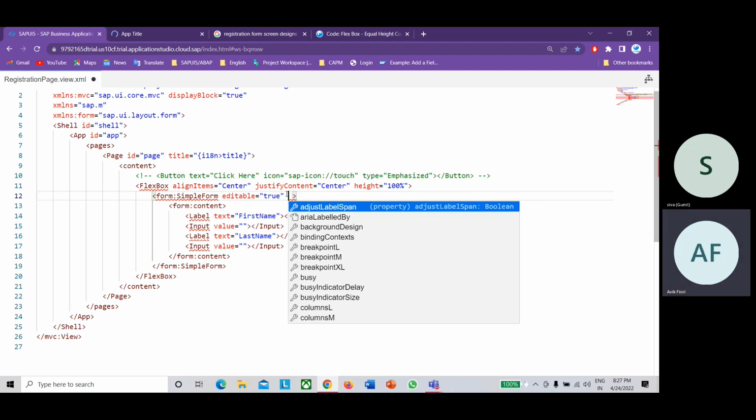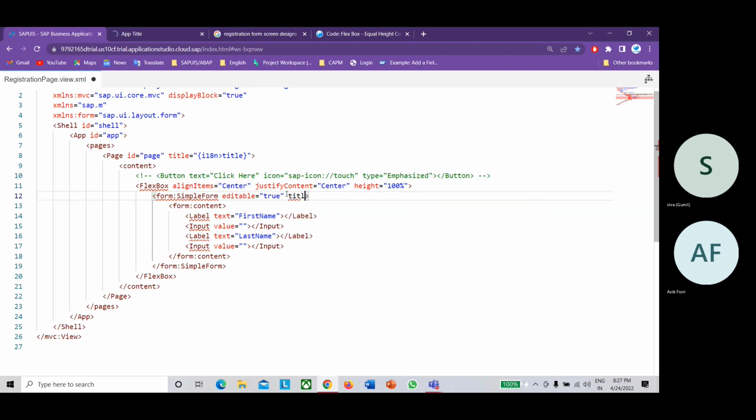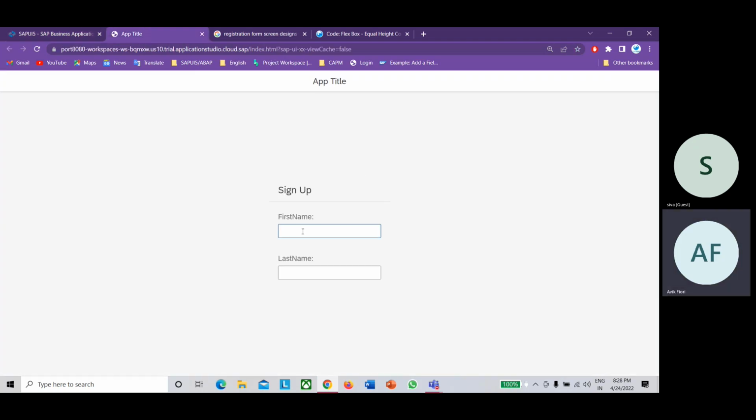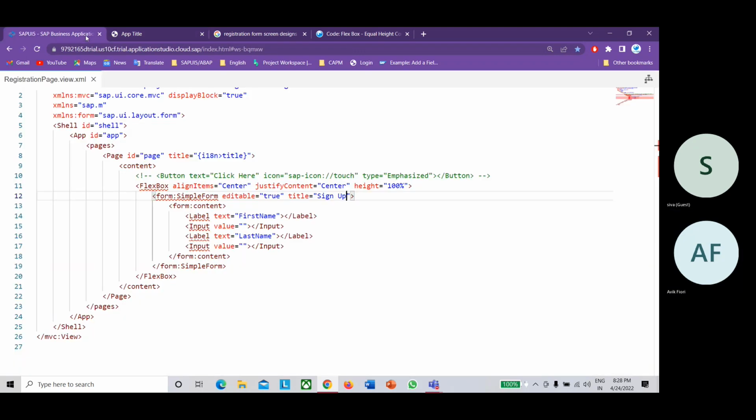It's not even updating. So sign up is coming on the top. After that, first name, last name, and then, yeah, now let's add a couple of properties.